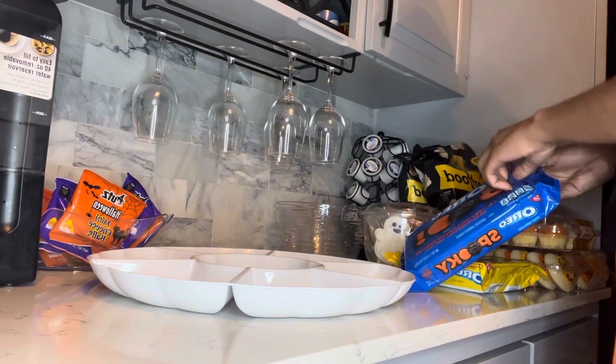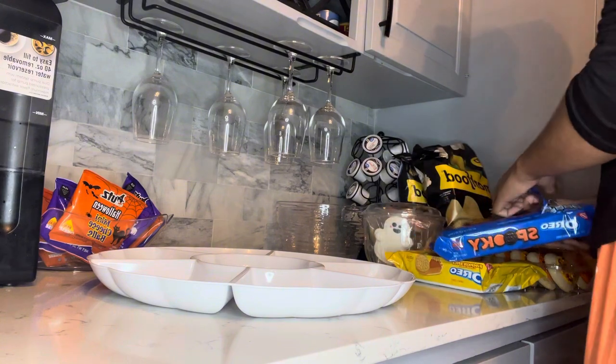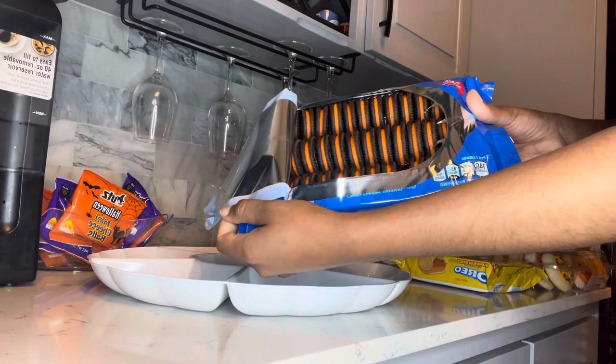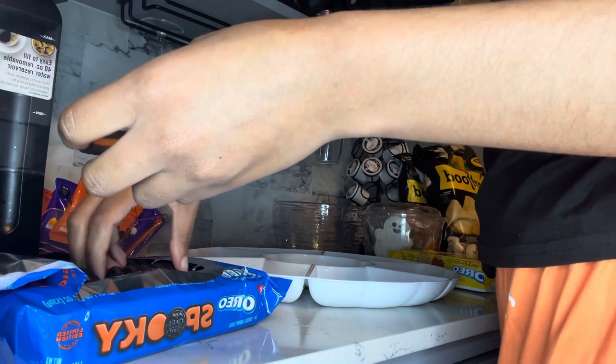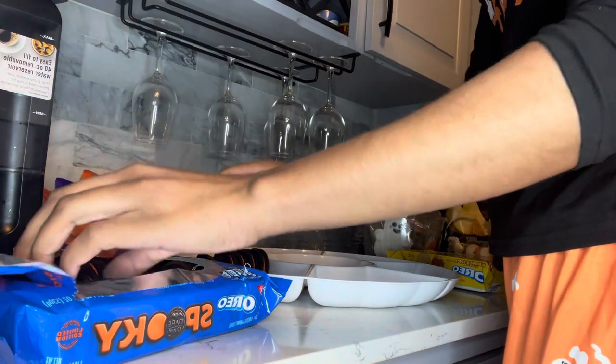Video guys, because this was the best part of it, because for one, I just feel like anything spooky related is super duper fun to put together. So this was my little snack tray. It's nothing but cookies and brownies, just a whole bunch of things on here.